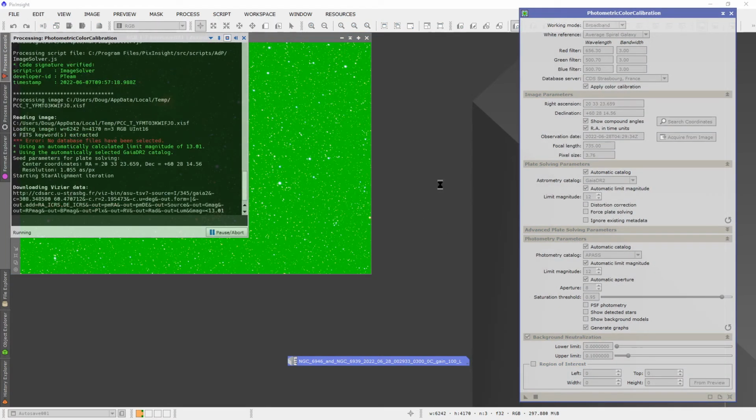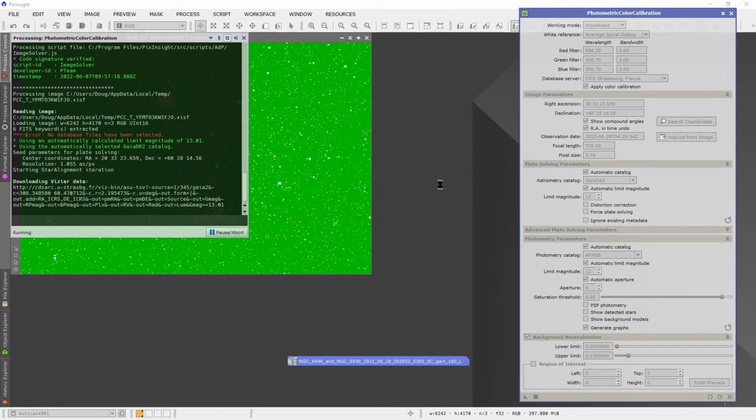So let that run. That'll take a little bit of time here. And assuming that it actually goes out and finds the catalog that it needs. Sometimes I get an error when it can't find the catalog that I need. The catalogs can be downloaded to your local machine and used locally instead of a server somewhere in the world, which I've done on my laptop, but on this main machine I'm always on the network, so I just use the servers that are available.